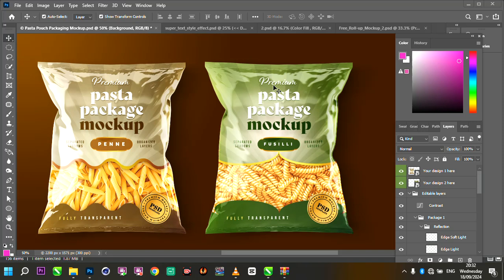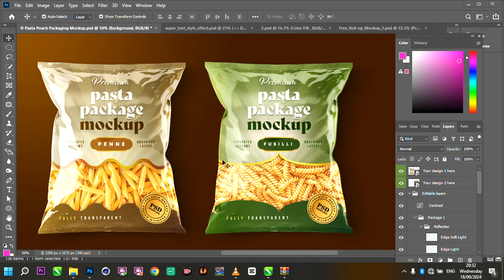Now, what we mean by this is that some design works are meant for printouts, and so when we work on printout designs, there is that intention of printing it on either a t-shirt, a billboard, a banner, or whichever medium. So this is where mockups come to play. With mockups, you are just presenting to your client a realistic look of how the designs will look when printed on the intended medium.